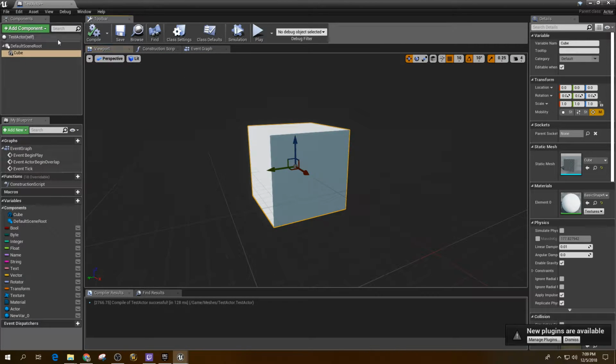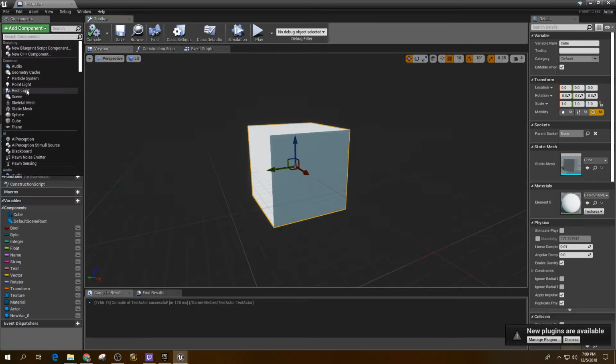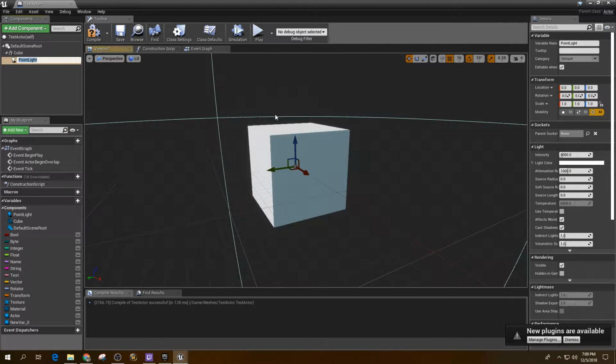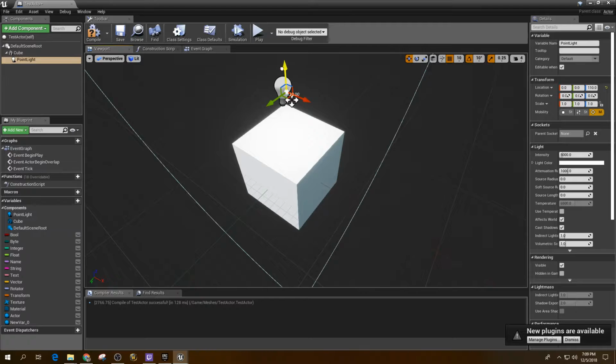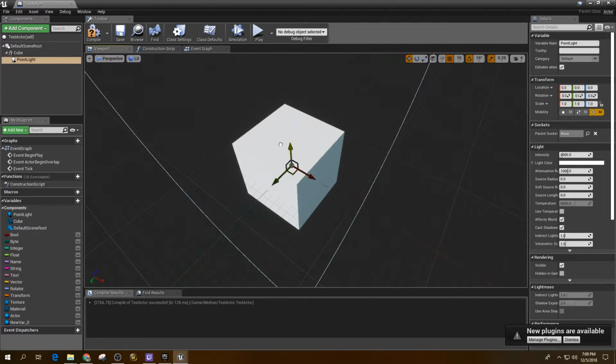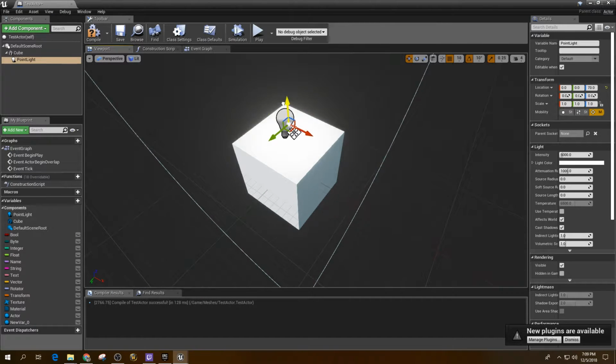So we would do that, and then you can also add, we can add a point light. And the point light is going to be like this. It'll give you some light. You can kind of see how it changes based on the fact that it's right there. And then that's connected to the cube. So if you want them to not be connected specifically to the object above them, you have to take them up here and attach to the default, which means they're not going to move with it if they ever move. So if the cube moves, it's not going to move the light.